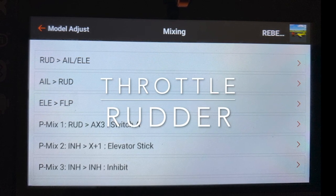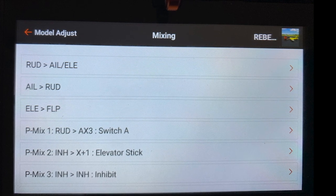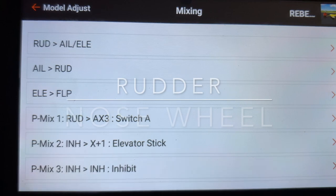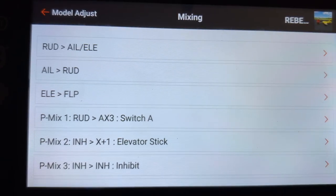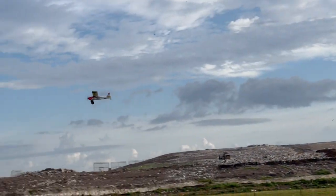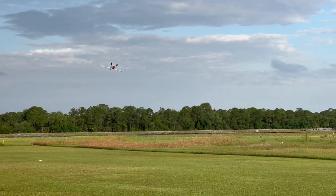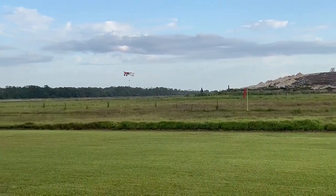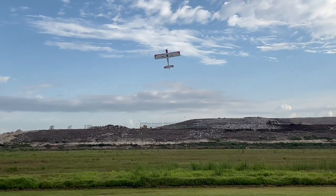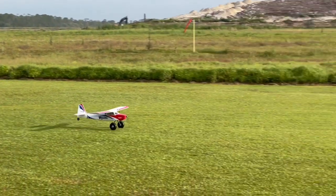You can use a throttle rudder mix to keep the motor from pulling the plane to the left — it is a common mix. There are a lot of ways you can mix things in or out. Program mix one for rudder and AX3 is the switch that turns off the nose wheel steering when the gear is retracted — again, just another simple helpful mix. There are countless mixes, like adding a little rudder to the aileron to make it turn a little easier — high wing trainers tend to fight it a little bit. I also mixed a little flaps in with the elevator at a really high rate so that when I was trying to hover, it made it a lot more possible with this plane, which really didn't want to stand without flaps.